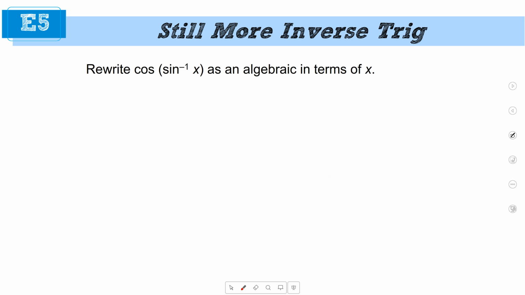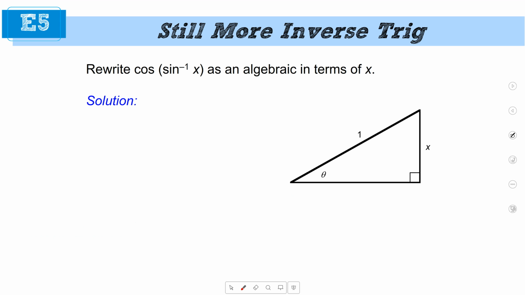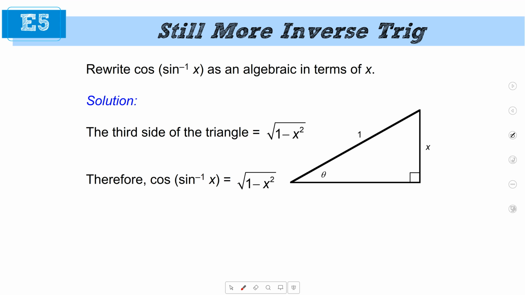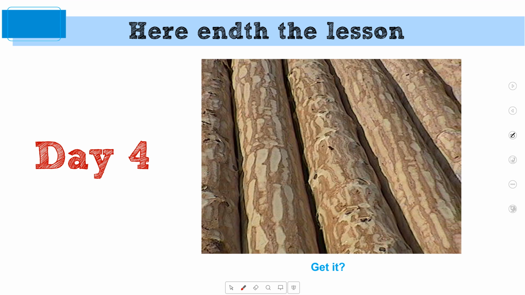Okay, almost done. What if it's not a number? What if it's x? Then you just solve it algebraically. You set up your triangle. Now all of a sudden when you solve for that missing leg, you're using Pythagorean theorem and you get something weird like the square root of 1 minus x squared. That's okay. Then you set up your equation by doing the cosine of that and you get that and you're done. We're done. Good, I got it done.